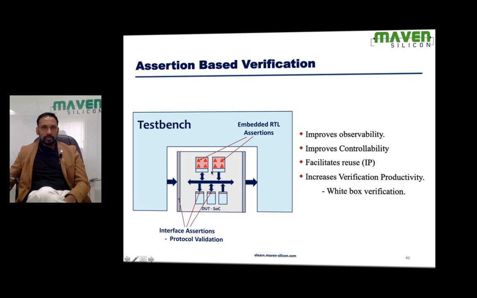So here there are assertions embedded within RTL. We can also add assertions for the interfaces, and in this case, let's say we apply the stimulus and then we get the output. There are some simulation mismatches. At the same time, we get an error message from a particular assertion. So we can correlate this particular data mismatch with the assertion error. We are also getting error from the DUT. At the same time, there is an error message from a particular assertion.